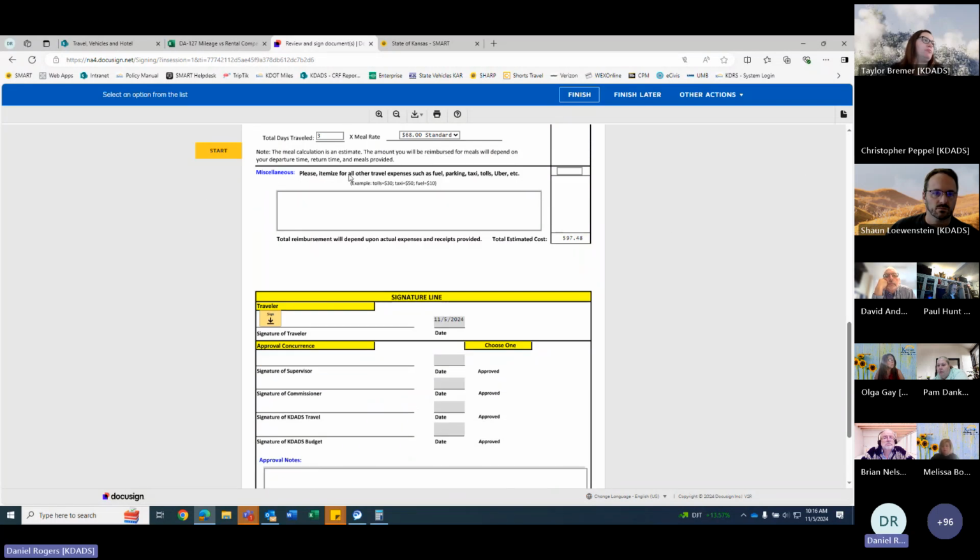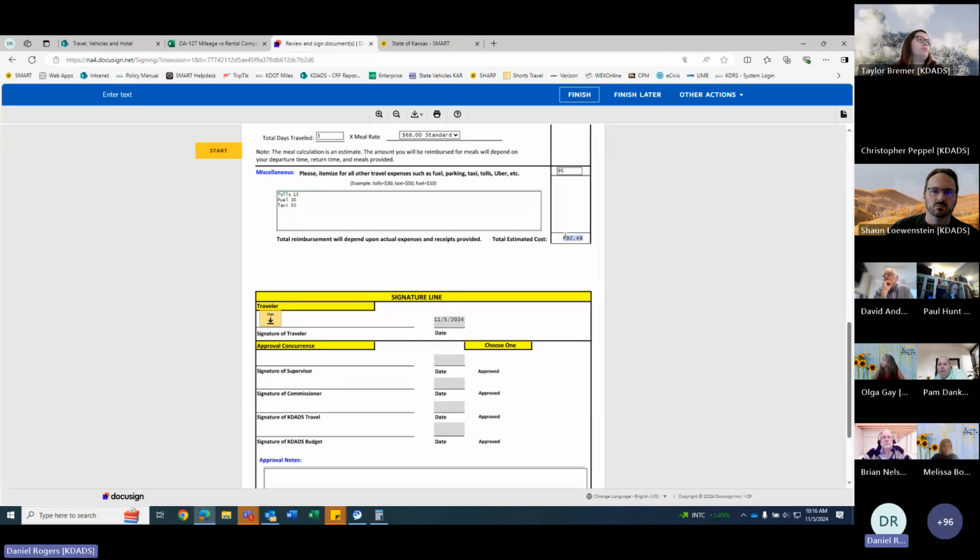And we'd go under your miscellaneous expenses. So anything that wasn't covered up above that may cost money. So got your examples of fuel, parking, taxi, tolls, Uber. And you'll just enter, break those down to this box, what you estimate they will be, and total them up over on the right hand side. This will be the one box that you can edit. That'll automatically again calculate that total into your total estimated cost.